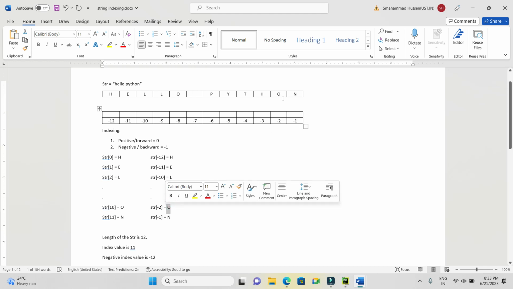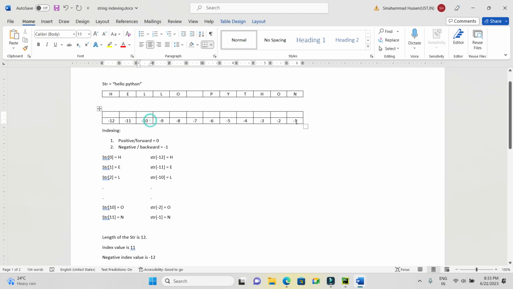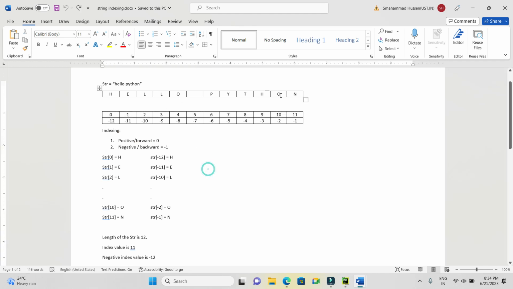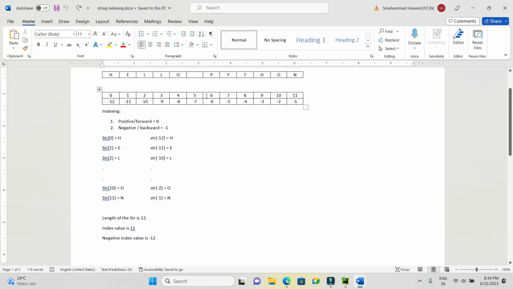So what is the length of this string? Length is nothing but the number of characters in the string. How many characters? 12. Even this space is also considered as a character. See, 1, 2, 3, 4, 5, 6, 7, 8, 9, 10, 11, 12 characters, right?